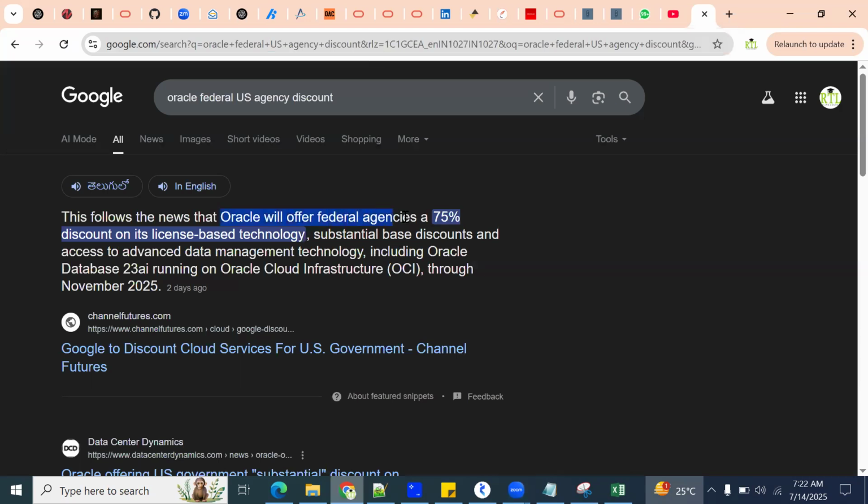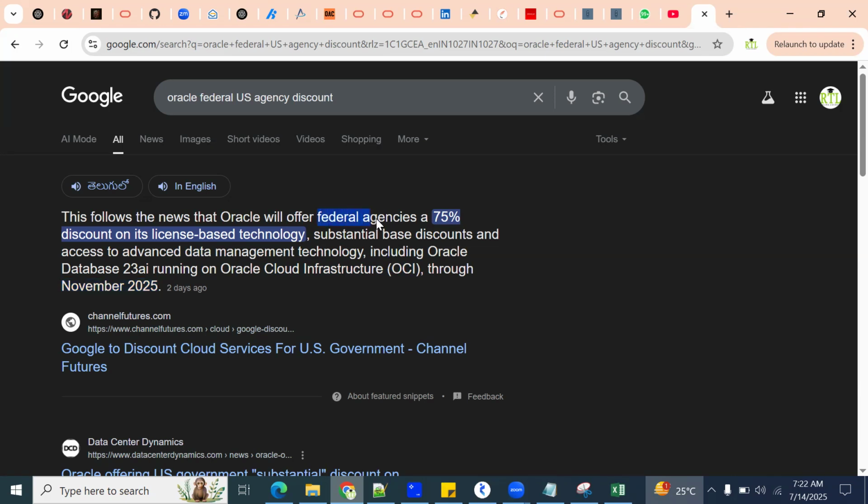Oracle will offer federal agencies a 75% discount on its license-based technologies. OCI stands for Oracle Cloud Infrastructure, indirectly Oracle Cloud, through November 2025. So there will be a huge market going forward. Oracle is giving a 75% discount for the US federal agencies.